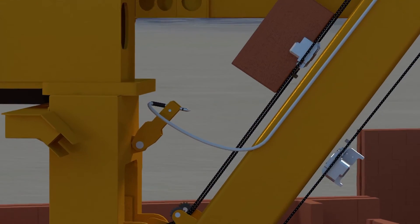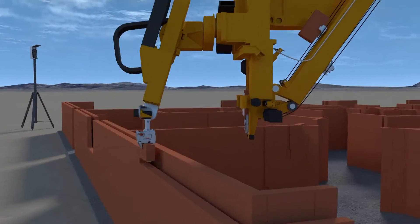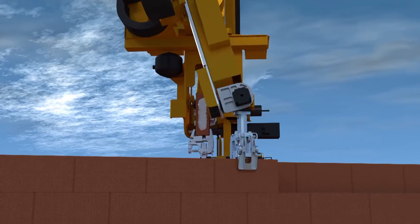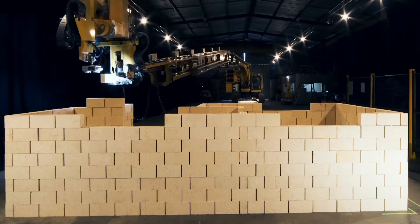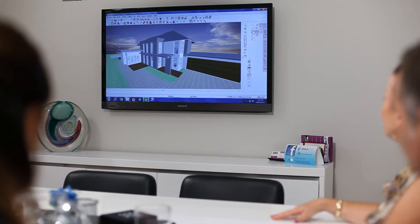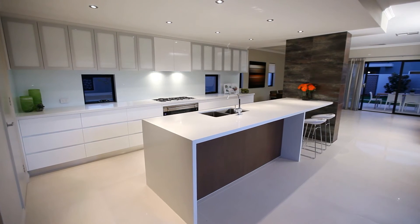The Hadrian X uses modern construction adhesives instead of mortar, which increases the strength of the structure 4 to 5 times, increases the thermal and acoustic efficiencies of the home by up to 70%, and decreases the build time as there are no delays in waiting for the mortar to set. By building with high levels of accuracy, Fastbrick are also able to assist in other areas of the build, allowing other components of the home to be constructed in parallel while still ensuring a perfect end fit. We could actually end up with a bigger home for less money and producing less waste when you're building in the 3D environment.